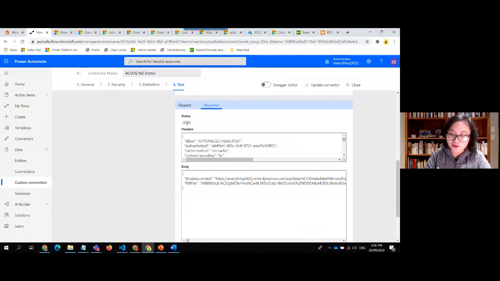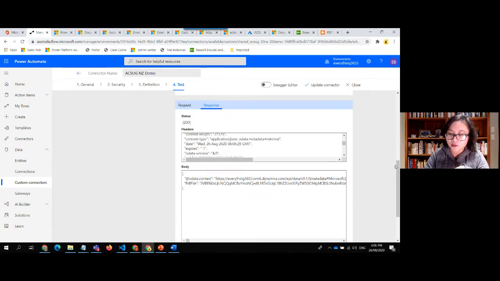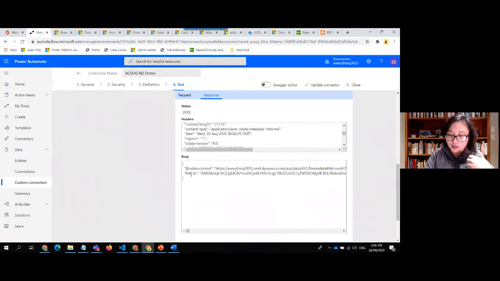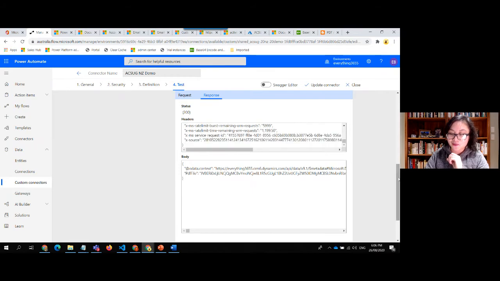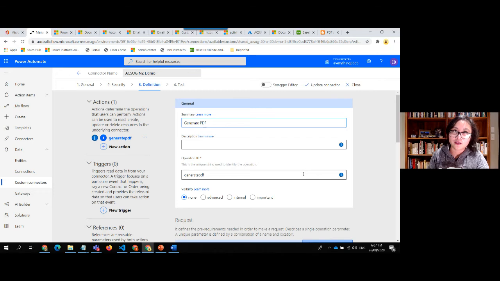If there was a problem, it will throw like 400. I can't remember the exact number, but in here we can see that it's successfully executed and we've got a response back. And so basically this property in here in the JSON response is base 64 encoded, and so it would have generated that PDF. So that's one action. There is one more action that we need to do, and that is to do with creating the file attachment of the PDF and then associating it to an email record.